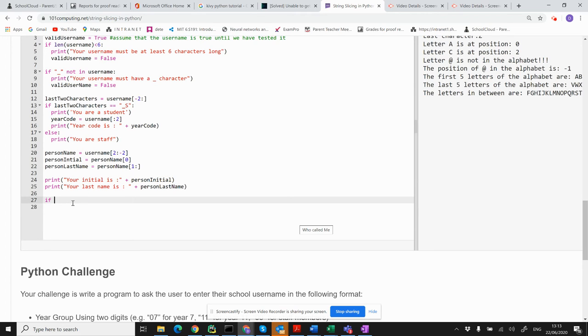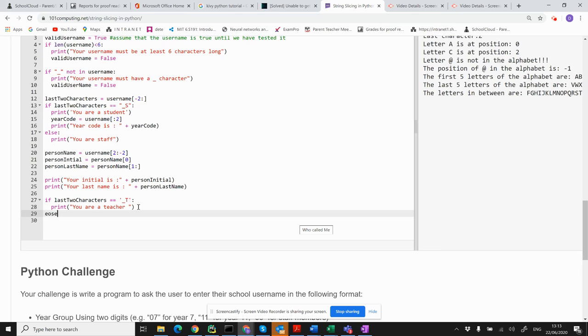So if last two characters, S again for student, print you are, oh, it's already said you are a student. We've already printed you are a student. We don't really want to print that again. So let's just say if it's T, you are a teacher.